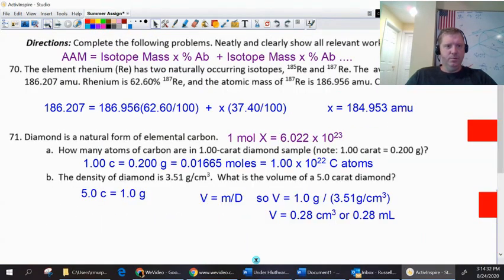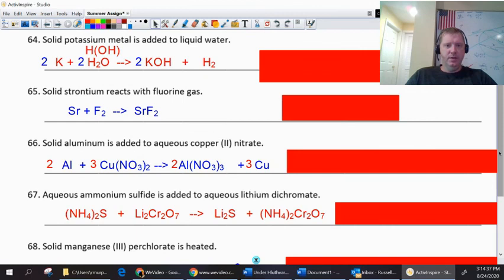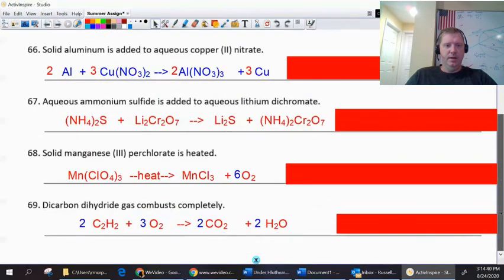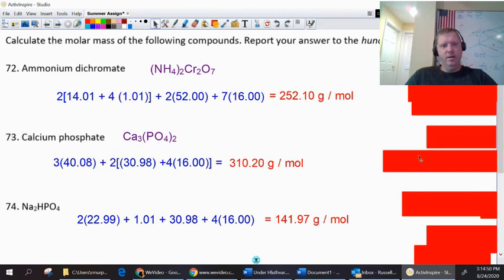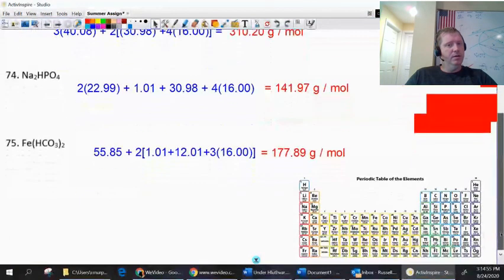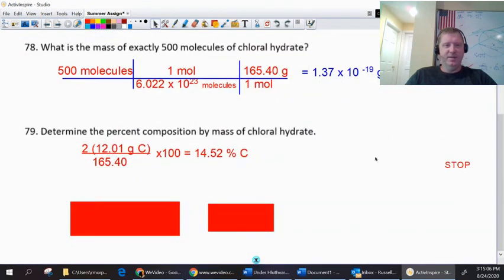Let me go back to the very first one. Nope, that's horrible looking. And here we go. Pause for a second. And the other 2. And I'm pausing for a second. And here's our molar masses. And the last molar mass. And then this last page where we had to find the molar mass, and pause for a second. And the last one. All right, I will see you in the next video in just a couple of minutes.